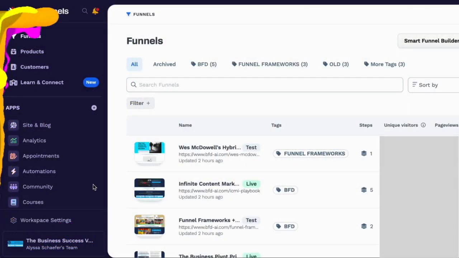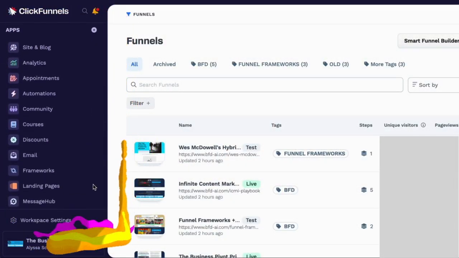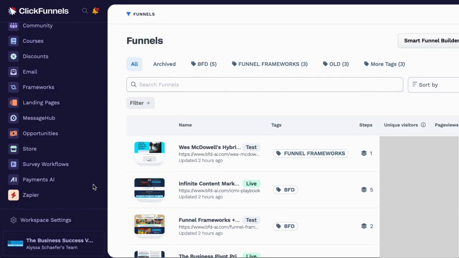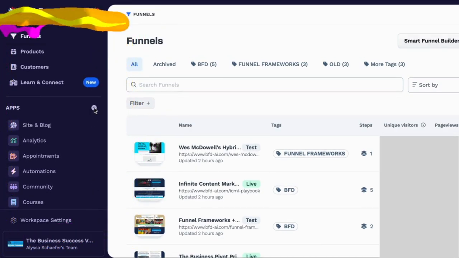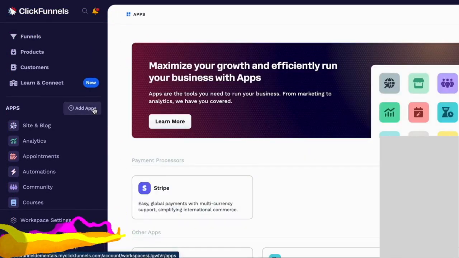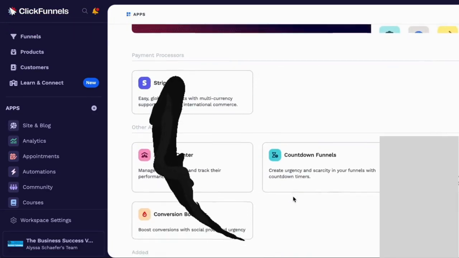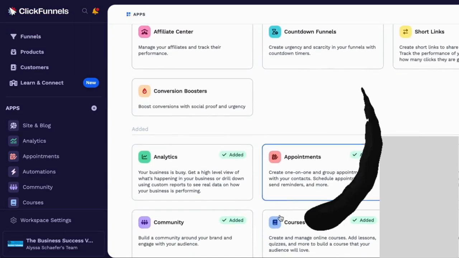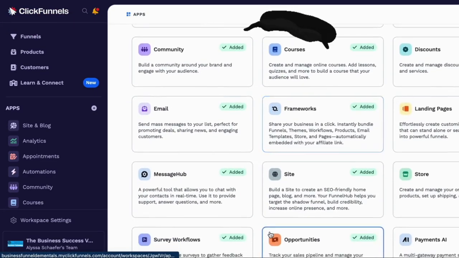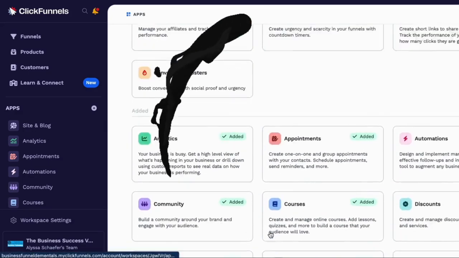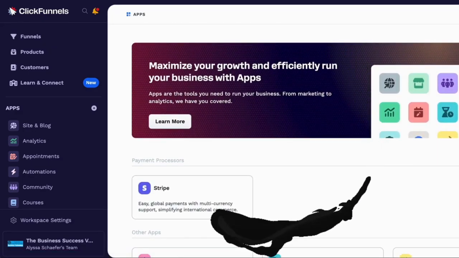But as I said, ClickFunnels 2.0 has an entire series of apps. So this is just an additional bonus app on top of all the other things that you can do in ClickFunnels 2.0, which I have an entire playlist on. So this is just another thing that you can do from within ClickFunnels 2.0 and create your business from one software and all in one platform. So let's go take a look.